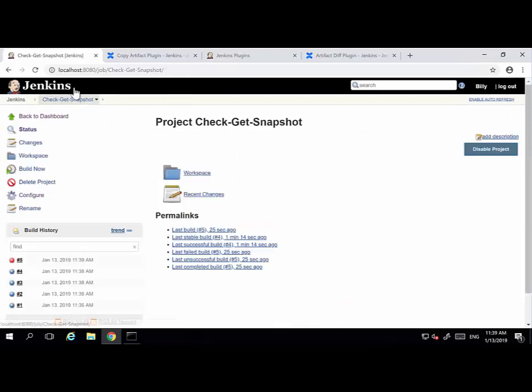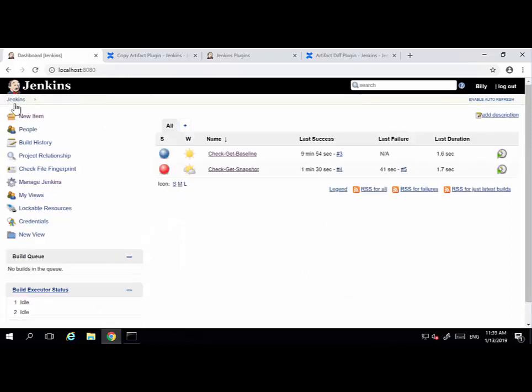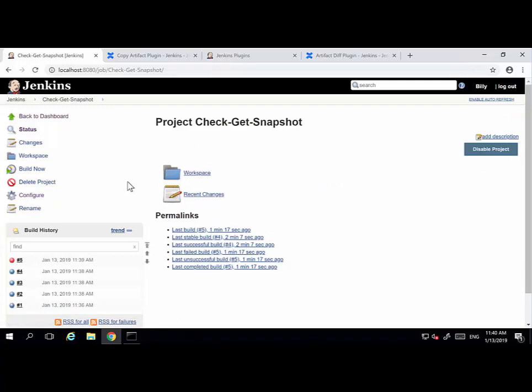So in summary then, we've created a very basic system comparison set of jobs, 2 jobs. In the real world we'd be using something a little more or a lot more complex, but these commands to capture the baseline and the snapshot might, for example, include SQL statements, config file checks, etc., etc. If your test environment does change, you'd want to run the baseline job again and create a new baseline, and every time prior to running your tests you'd run the check get snapshot, and you could even automate the trigger of this execution.